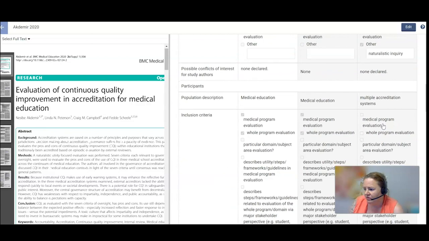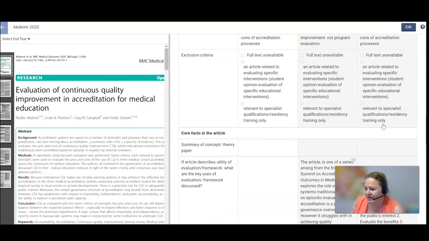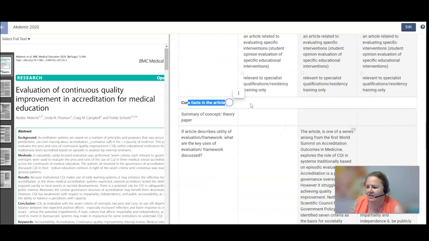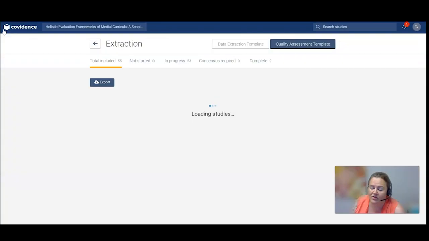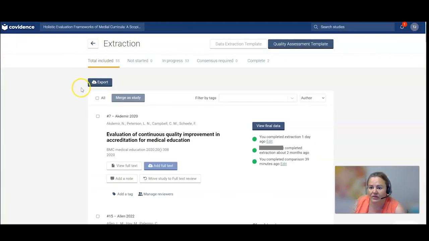Anyway, we scroll on down, you can see we've got a whole bunch of different criteria, and then we've got core facts in the article. And this is what we want to pull out in terms of doing that analysis, whether it's a narrative analysis, thematic content, or other type of systematic. You want to be able to pull out the interesting bits and then synthesize them. And this software allows you to do that to an extent. You can set it up so that multiple people have to blind review, and then you can be sure that you've reached consensus from not just one person reading the paper but multiple people reading and assessing the paper. So that can be a really useful thing to do, especially in the systematic appraisal.